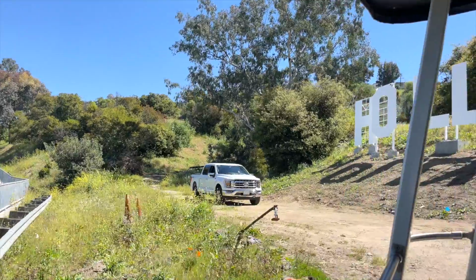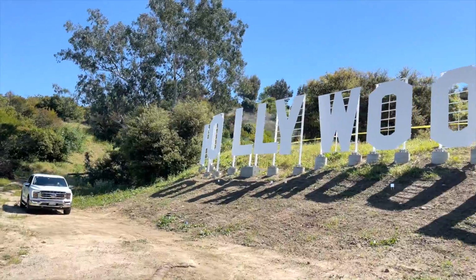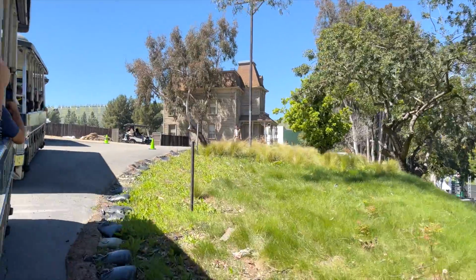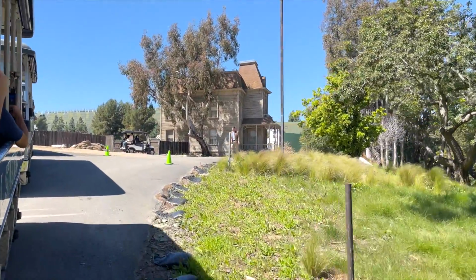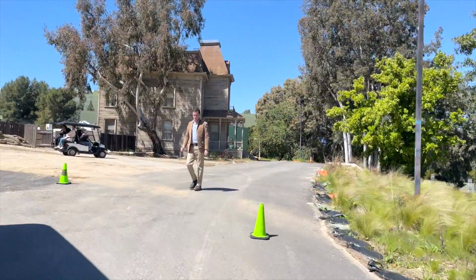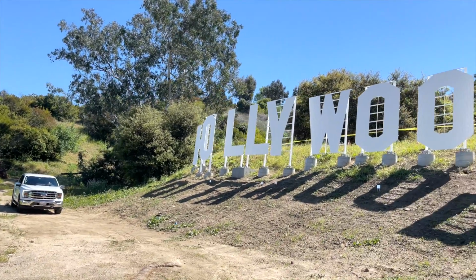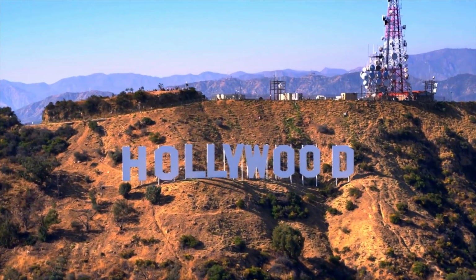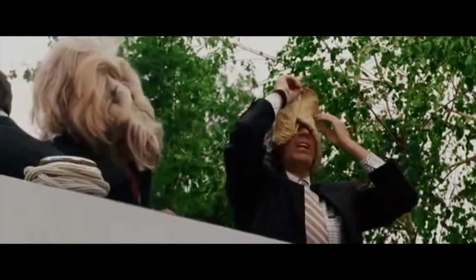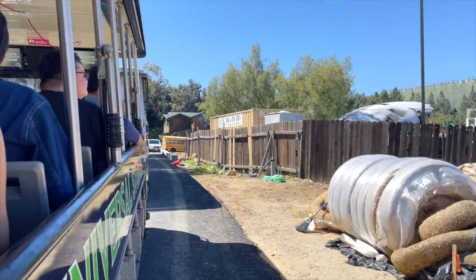And speaking of signs, we got a giant reveal today of the brand new Hollywood sign that's located right next to the Bates Motel. Universal Studios Hollywood actually worked with the Hollywood Chambers of Commerce to bring this sign to life. Of course, this is a scaled down version. This sign is only 10 feet while the original sign is 45 feet tall. It's okay that mine's not movie quality. But this is super cool. And this is something that we're gonna see stick at Universal for years to come.